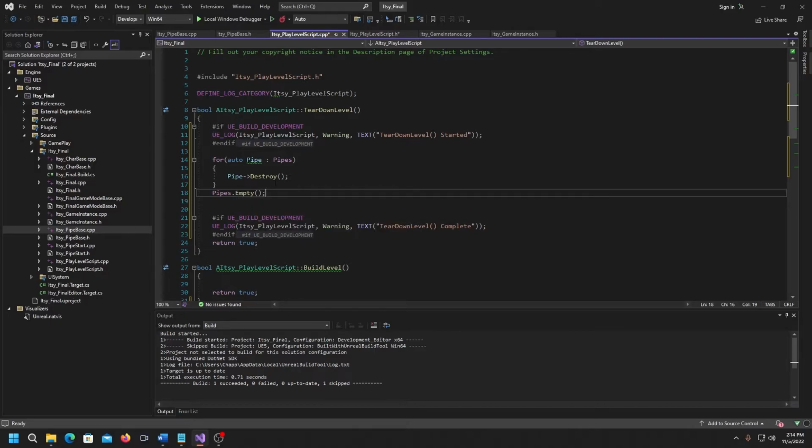So this should do just fine. It'll loop through and remove all of those objects, so we can do that at runtime. So at this point, this is happy. So our teardown is good.